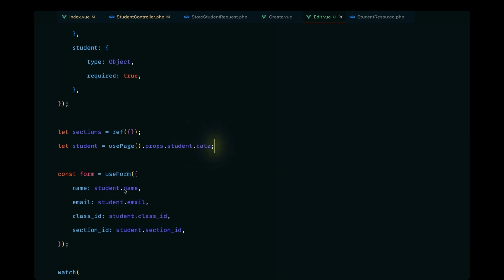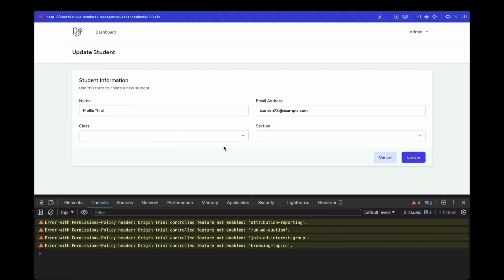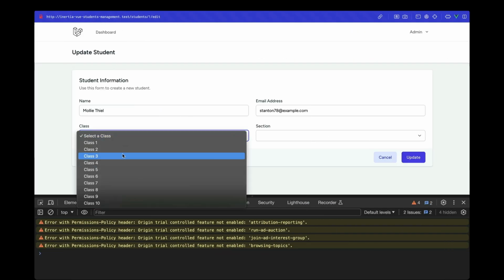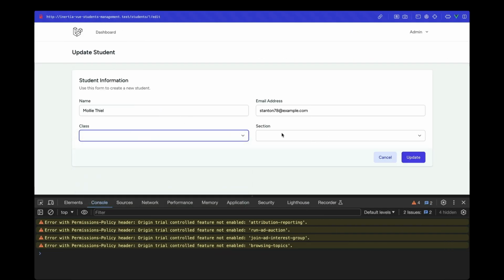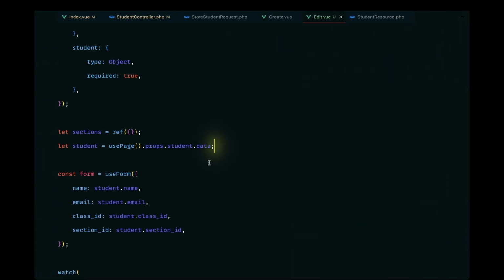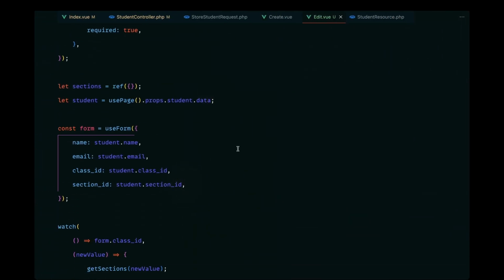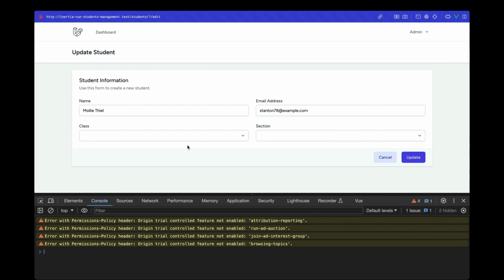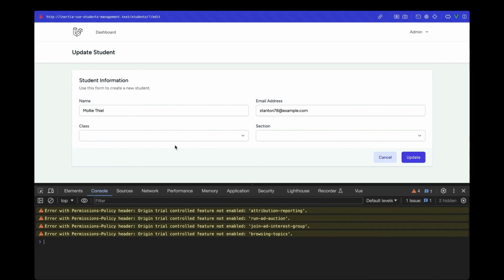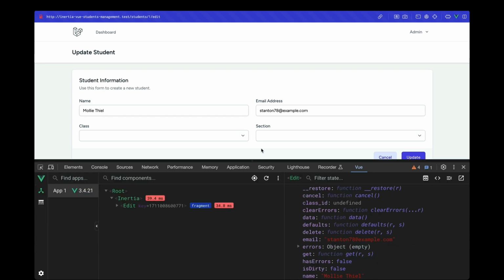And if it doesn't work, then we will append it over here. Okay, that looks good, but the class ID is not working. So what's happening again? Okay, let's try to debug this on our Vue.js DevTools. And if you have any errors related to the data not being synced properly on these edit pages, then you can always go ahead and look into the Vue.js DevTools to understand what's actually happening.